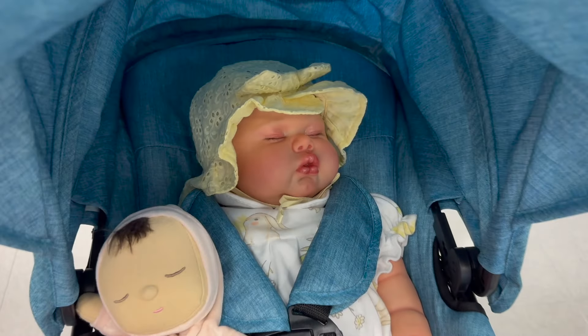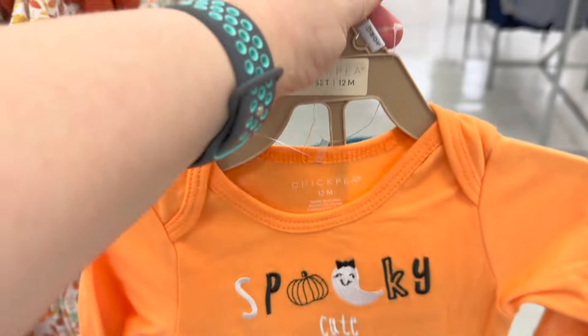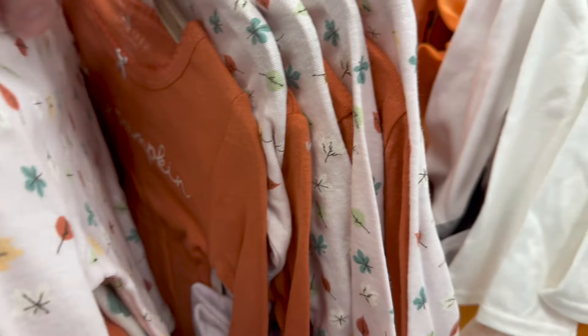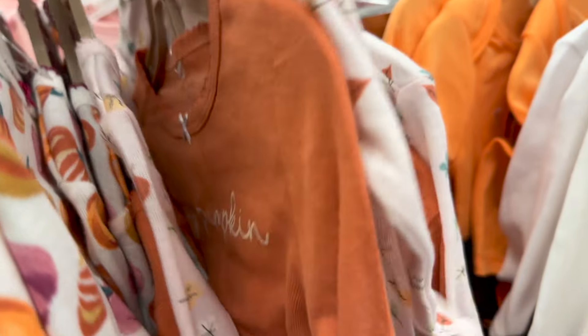I am seeing a lot of clothes in her size and she does need some cute fall stuff. Look at this adorable outfit — I was so tempted to get this one. I have one for Little Miss Sassy Pants for Christmas already, and thought she could really use a cute one for Halloween. But some of these were $14.99 and Sassy does have a whole huge wardrobe. I decided to look for stuff for my Little Jillian instead — she does not have a big wardrobe and definitely doesn't have anything for the holidays. Stay tuned to the end for a huge haul!